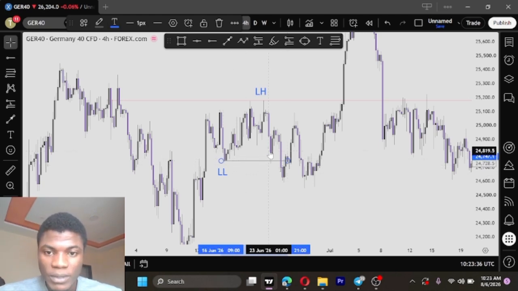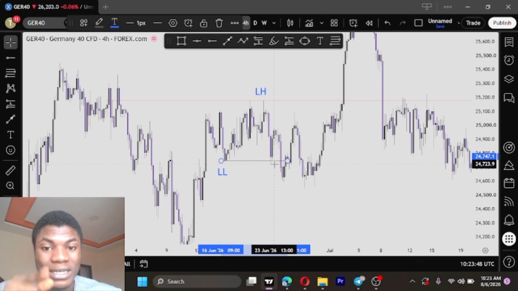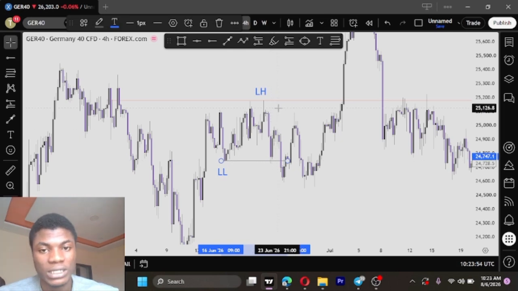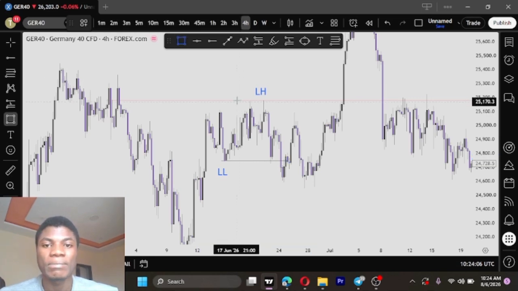Imagine that when this market was dropping, this was the only drop that happened before the reversal happened. Look at this candle where my cursor is currently: you can see that it took out my horizontal line with a wick before later coming down to take out a full body. Let's assume that this wick was the last wick and it reversed to come tap this algo right there. I won't take the trade because it's a wick and it doesn't match my criteria to take the trade. Now, after taking out the full body, you can see how market came back to this algo right there and sold off from there.